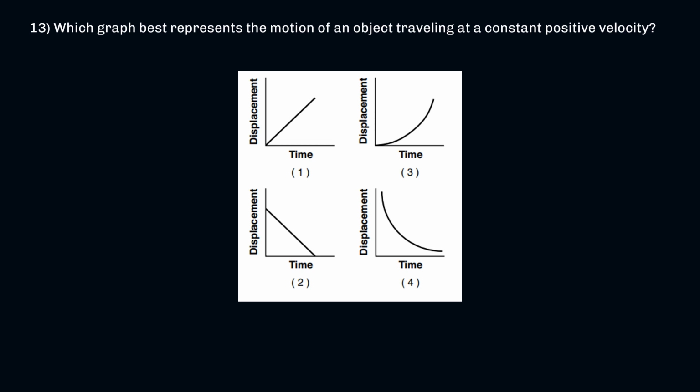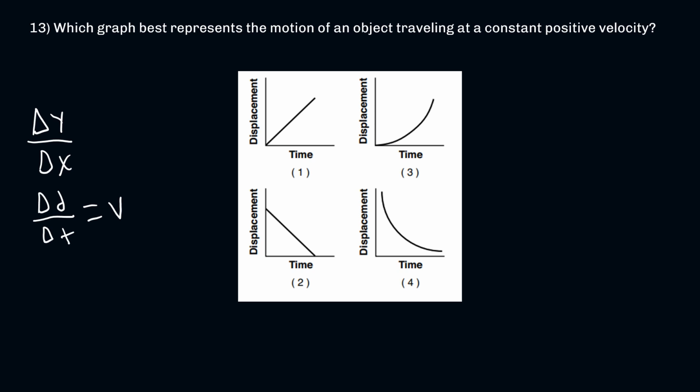And that really just comes from what slope is. Slope is the change in y over the change in x. If you look at the graph here, the y is going to be the change in my displacement. The x is going to be the change in my time. If you look at the reference table, the equation for average velocity is just d over t, which is equal to my velocity. The y is displacement, the x is time, so that's how I'm getting my velocity from that.